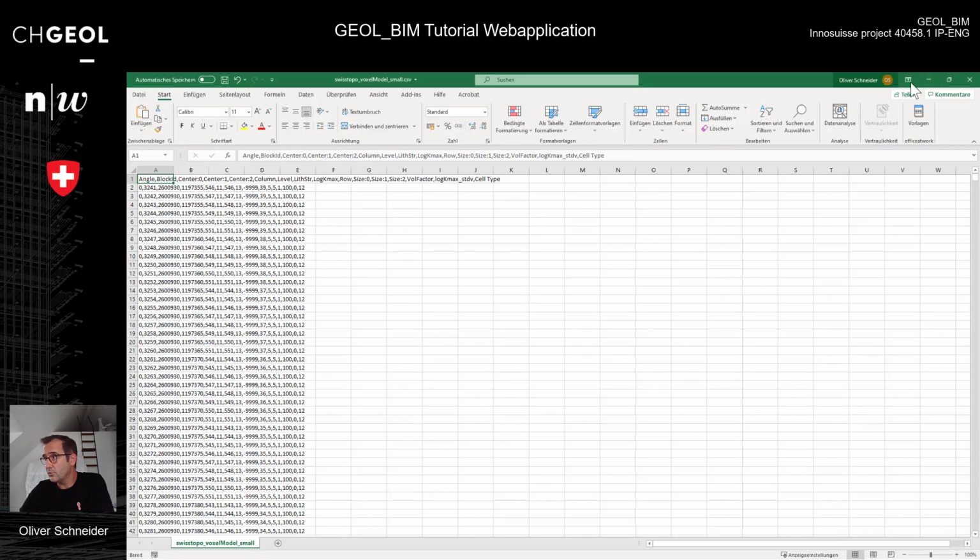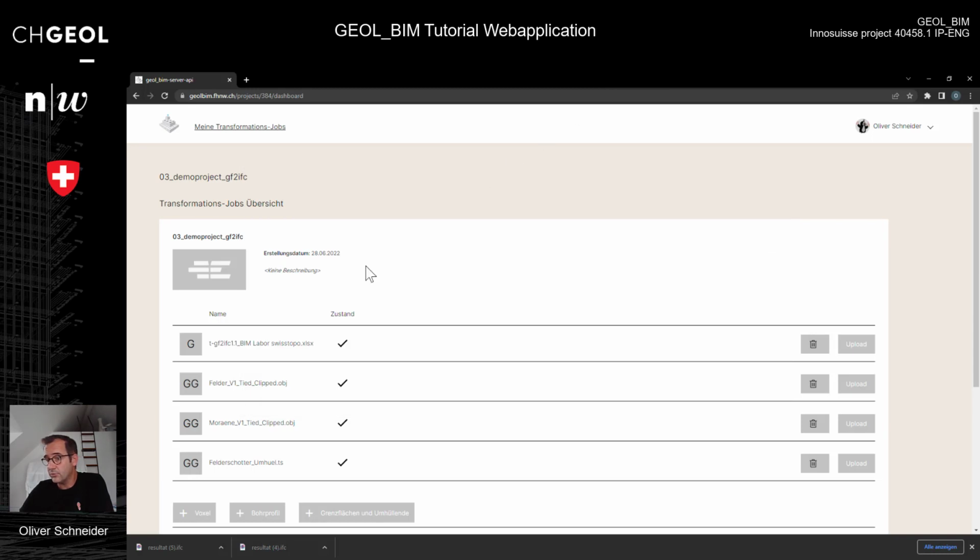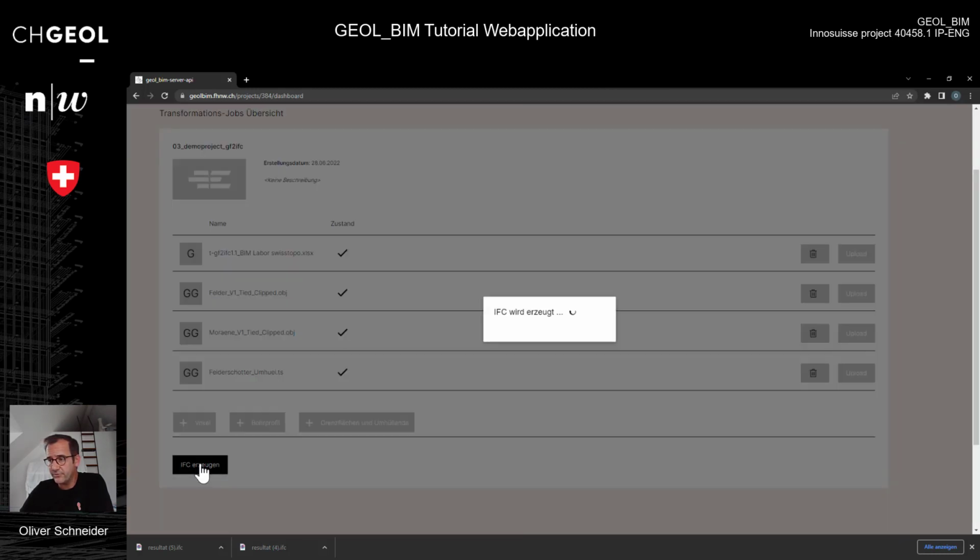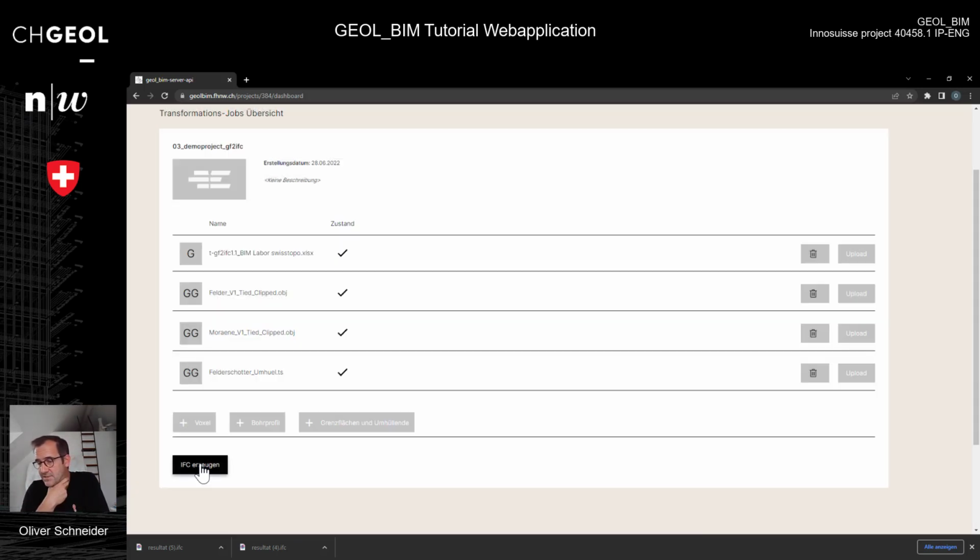Good. So I will now also run the transfer of the geologic feature information to IFC, and it's not that long once the data is uploaded.